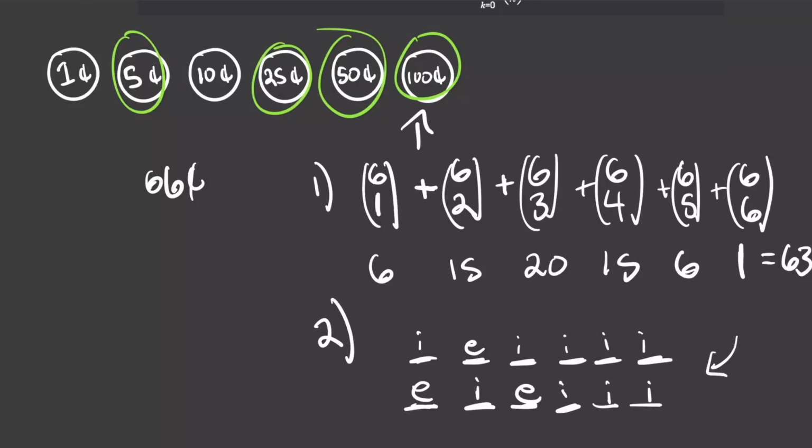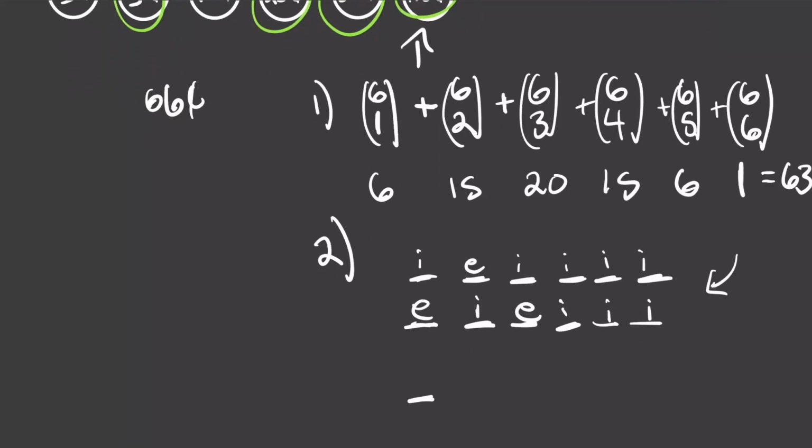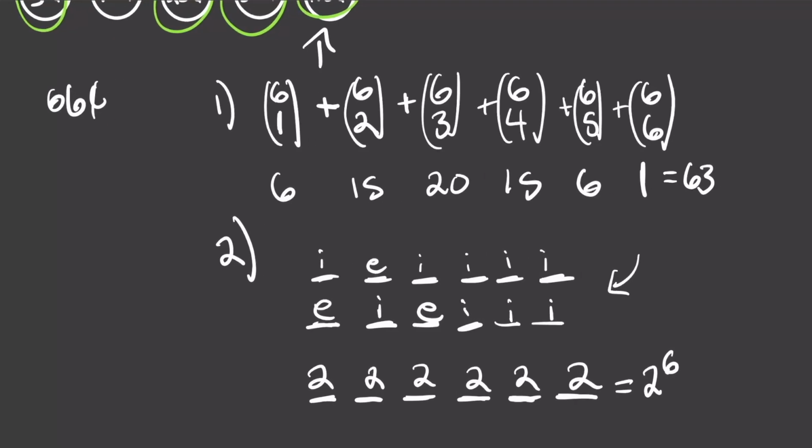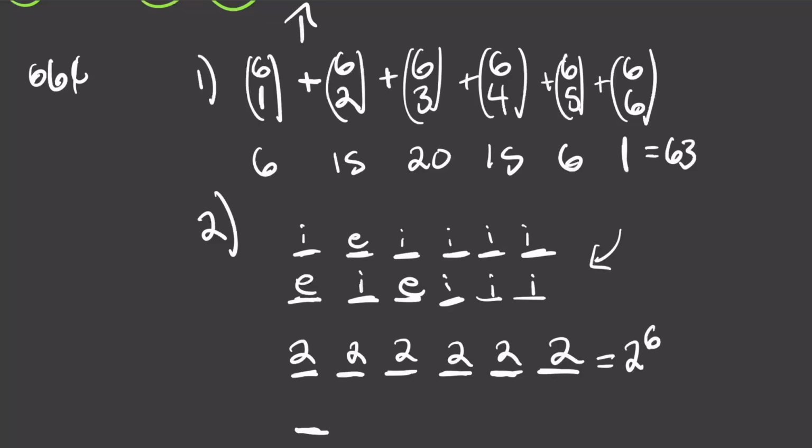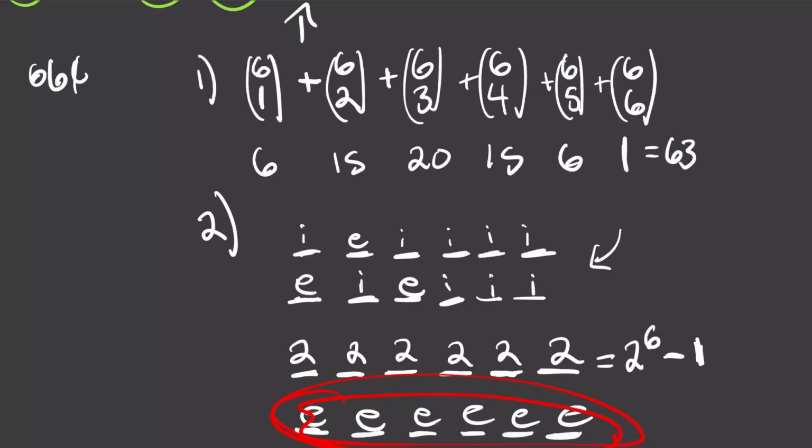So now how many ways are there for me to make subsets like this? Well, I have 6 coins, and for each one of them, I have 2 options, include or exclude. So I have 2 times 2 times 2 times 2 times 2 times 2 options. That's obviously just going to end up being equal to 2 to the 6, but wait a minute, we do not want to include the one case where everything is excluded, right? Because that would be the empty subset. So we just want to subtract off the cases with all excludes. How many cases are there with all excludes? Well, there's only going to be 1. There's only one way to choose the empty subset, so let's just subtract 1. 2 to the 6 is 64, so minus 1, you're going to get 63 as well. So you can see that these are equal here.